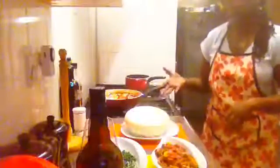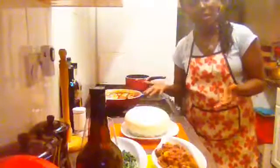So we have that cover here that we always talk about every day, which I'm going to actually remove. I'm not going to remove it immediately. I'm going to leave it here for a few minutes first, and then just before I serve, I'm going to remove it. What I've just realized with that, it actually keeps the ugali really nice and warm. So why interfere with it at the moment?